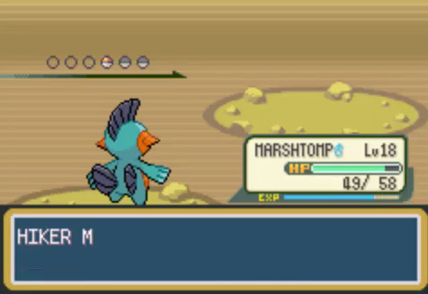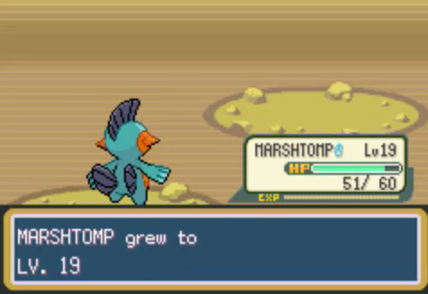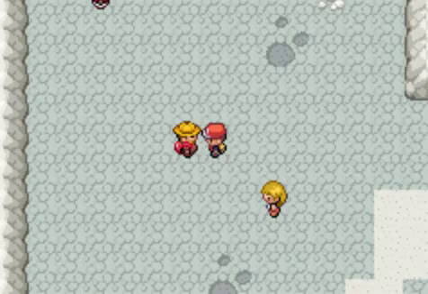And he has Onix, yeah. Whatever. Oh, this guy is Gym Leader Rourke. He has Geodude, Onix, and Cranidos. What is Rourke doing in Kanto? He got beaten by our Team Rocket Grunt. And why is he going by the name of Marcus? You're not Marcus, you're Rourke.